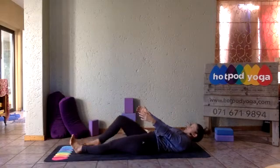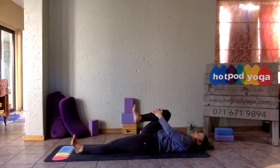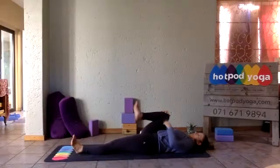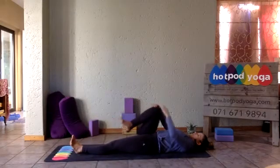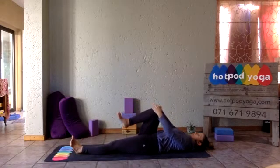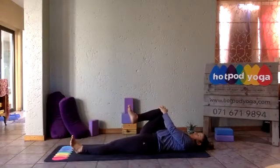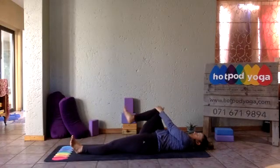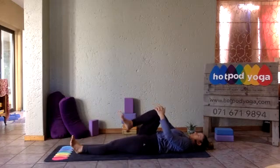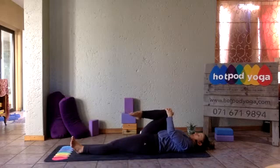Once you're here, draw your right knee into your chest. Squeeze your right knee to your right armpit, making a few big circles with your right knee. Pulling the knee across, maybe even pushing the leg down, feeling the rotation in the hip happening. If you like to, maybe making a few circles with your ankle.